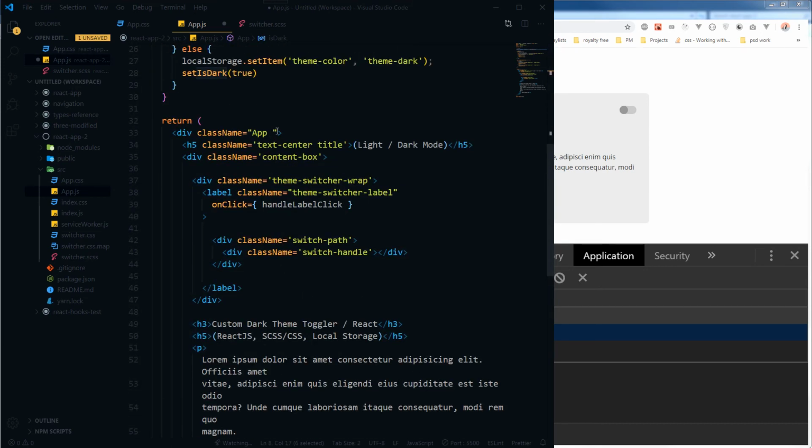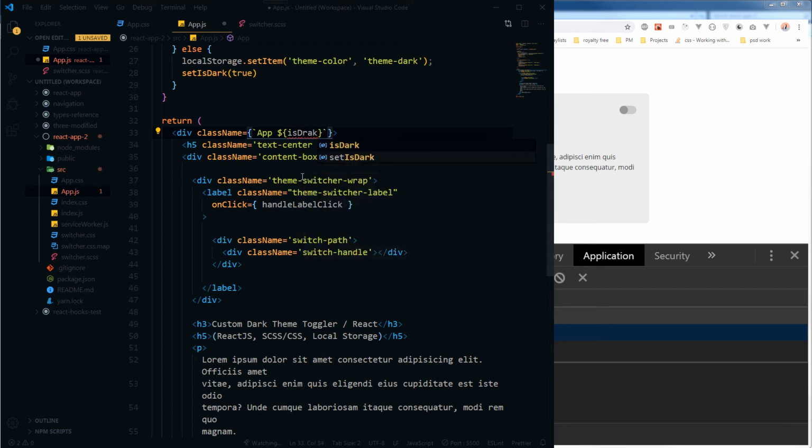Alright, here we need a check. So how that check will be applied. Class name, here we enter class name, this is the expression, and this will be our check, and app, and then there will be variable is dark.